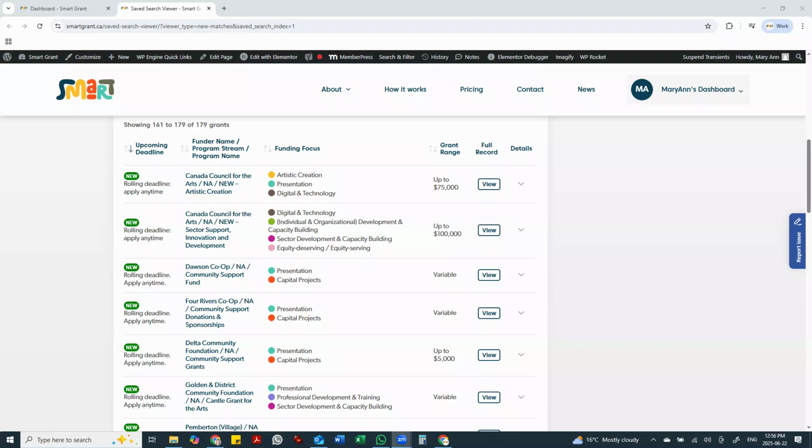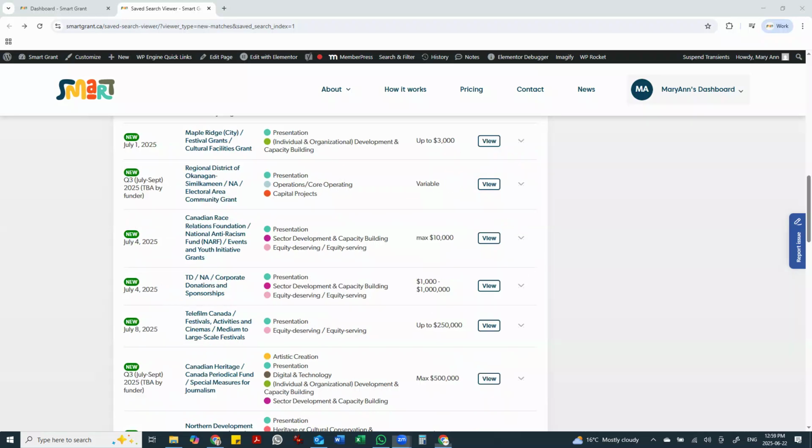Additionally, if you go to the bottom of your search results, you'll see programs that have what we call rolling or constant intake deadlines. These are programs that you can apply to at any time. So there's no particular deadline date attached to it. So no matter what dates you might input into your search parameters for deadline dates, you will always get rolling deadlines included, and those will always appear at the bottom of your search results.